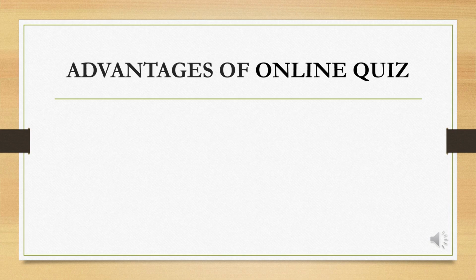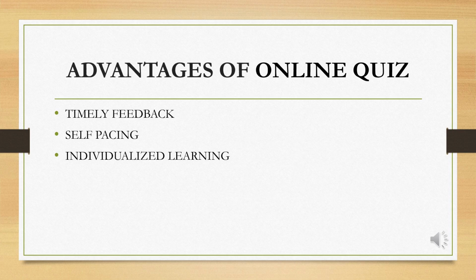The advantages of online quizzes is firstly, timely feedback. Most online quizzes either show the correct answer after each question or correct them all at the end. Next is self-pacing. Students are able to progress at their own pace. They may take as long as they need for particularly difficult questions. Lastly, visualized learning. You may choose to give each student a different one to target specific needs instead of making the entire class do the same quiz.